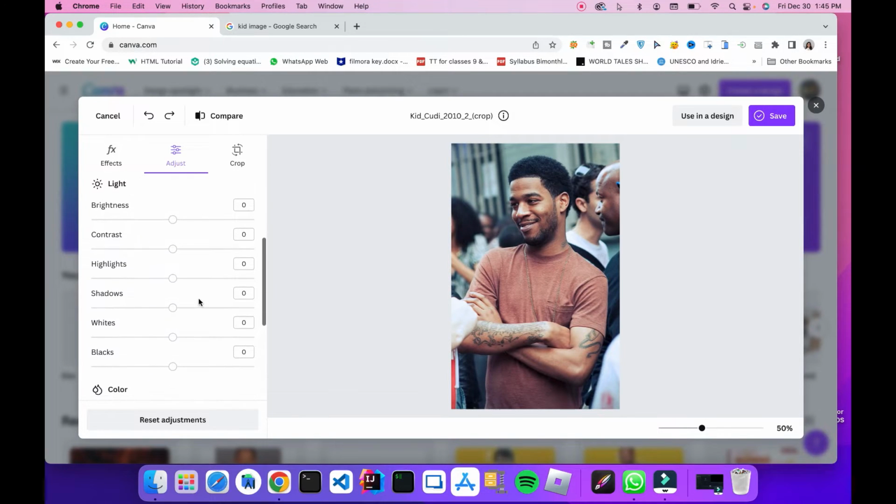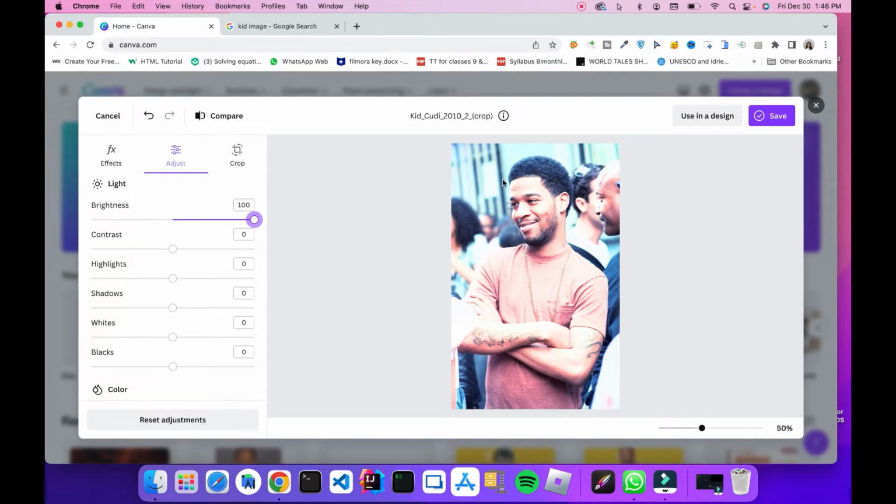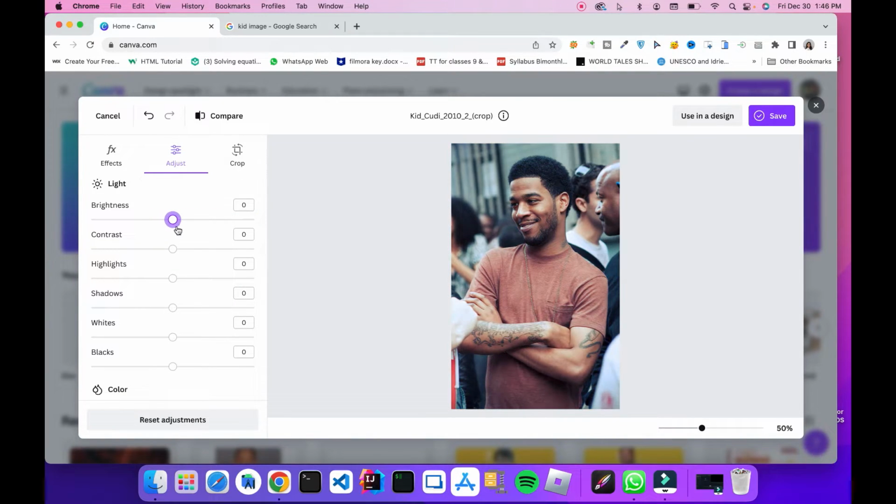Okay? We're going to go a little down. You see this brightness option. Now, brightness means to brighten up your image, give a little white effect, make it more bright. So if we drag it further, you can see the image is now brightened up. But if I drag it backwards, you can see that it has a dark effect that looks like night. Very dark, you can't really see anything. So I'm just going to take the brightness up a little bit. Not too much or it's going to make the image look a little weird. So let's just say a little bit is alright. Okay, 22. You can see the numbers changing every time you drag this.